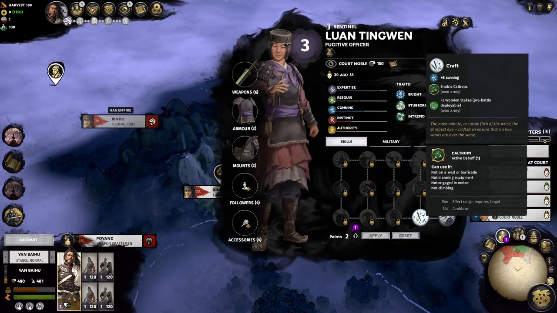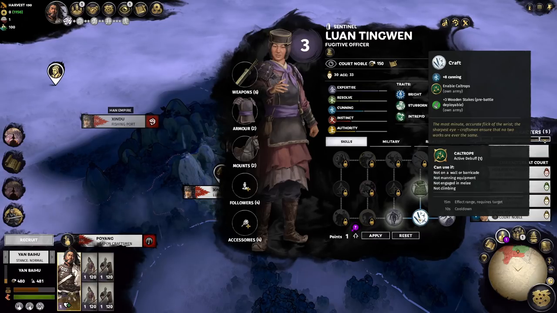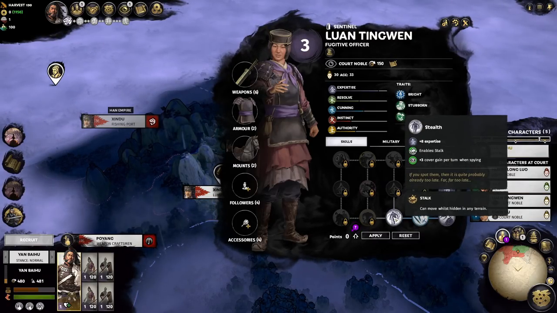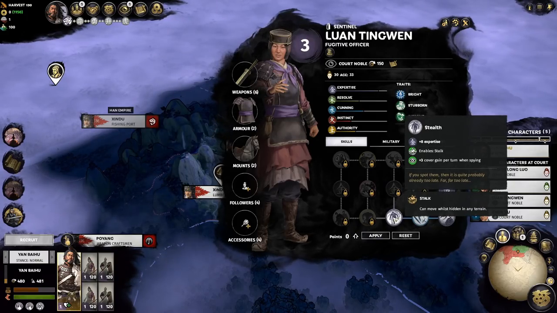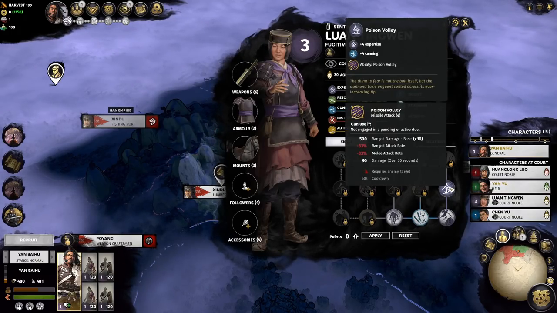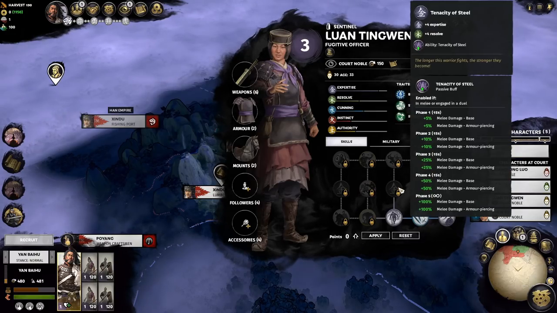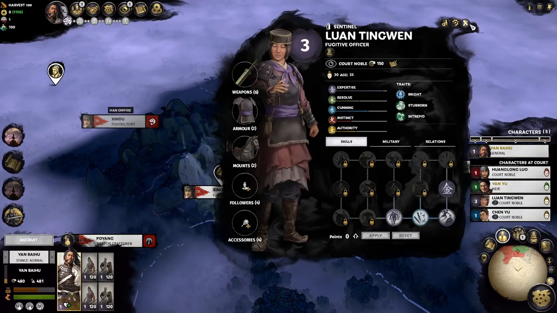We're going to go down this way on her skill tree. Craft, which gives us 3 wooden stake. It's okay. It's not great, but it's decent. And then we're going to get stealth. This is what we really want. So stealth here gives us stock, which we need, because this allows you to sneak up to enemy formations unseen to fire off a perfectly lined up poison volley. And we also want to get Tenacity of Steel quite early on as well. So we'll be applying that.